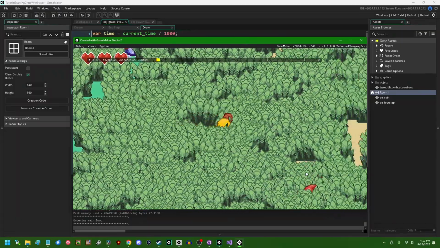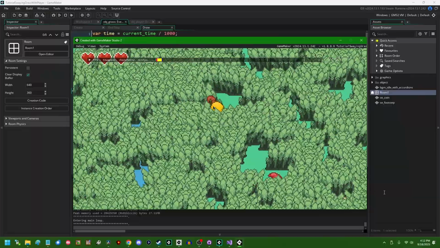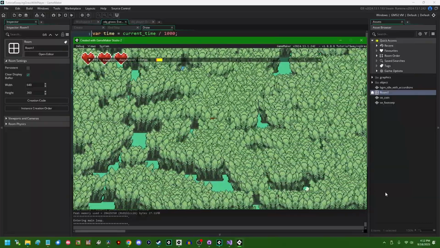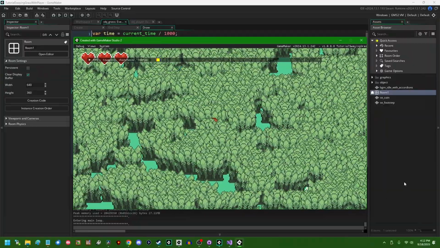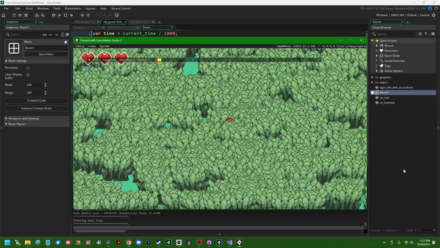So I've talked a lot about grass in GameMaker on this YouTube channel in recent days, and we've done some fun things with it. We've made the grass shake back and forth when the player runs through it. We've made the grass just sway in the breeze, which I think is a nice atmospheric effect. And there's one more thing that I would like to talk about with regards to grass here today, and that is going to be making it run fast.